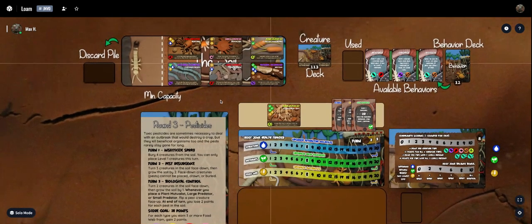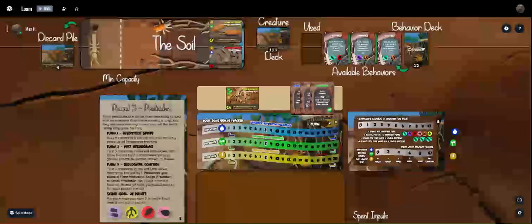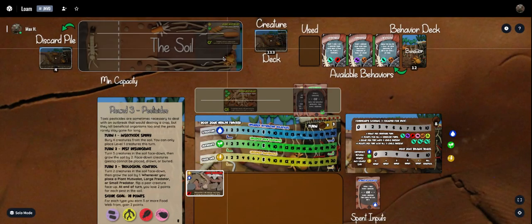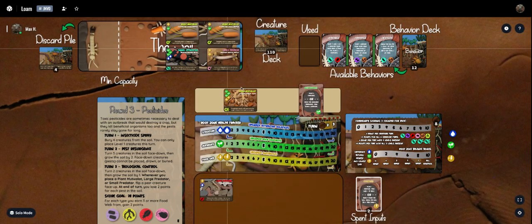So that is pretty nasty. So I guess we'll just bury the level 2s and 3s if we can't place them anyway. And I'll bury that as well, I guess. And so I think we kind of have to start by regrowing the soil a little bit. So use the bottom mode of attractive volatiles to place 1 creature, then grow the soil by 3. All right. Nothing super amazing here. I think I'll use the bottom mode of antibiosis to bury 3 from the soil, grow the soil by 3, then draw 1.